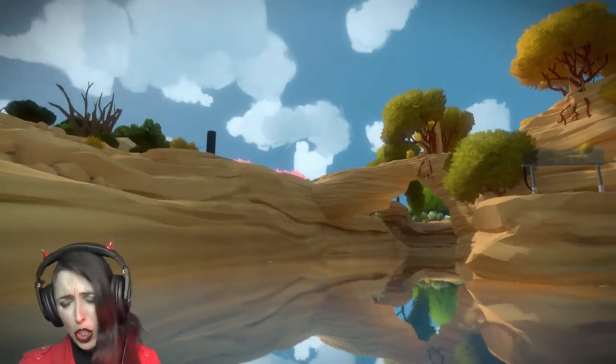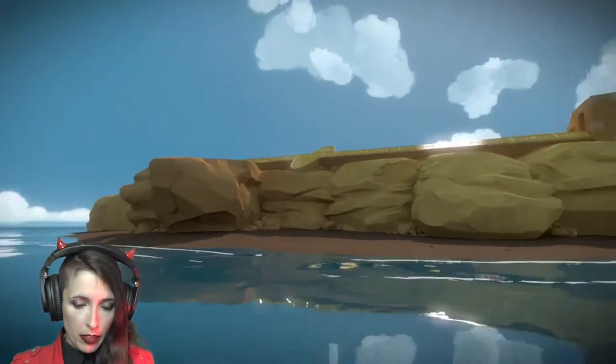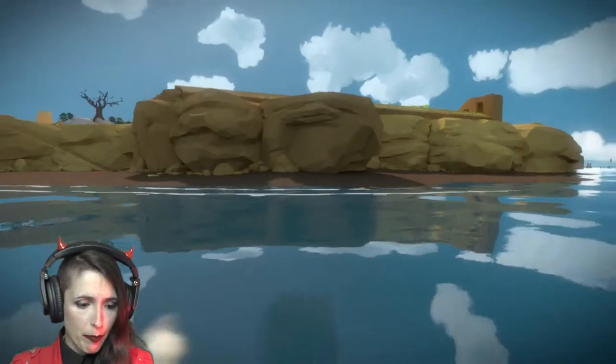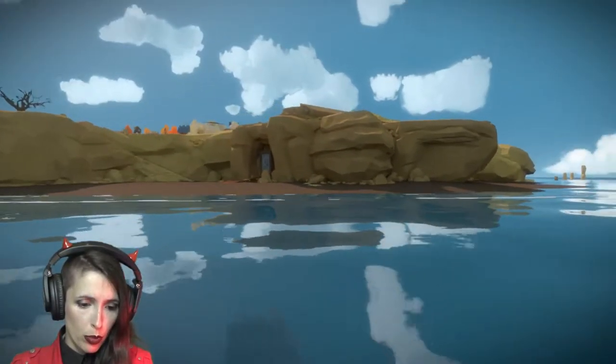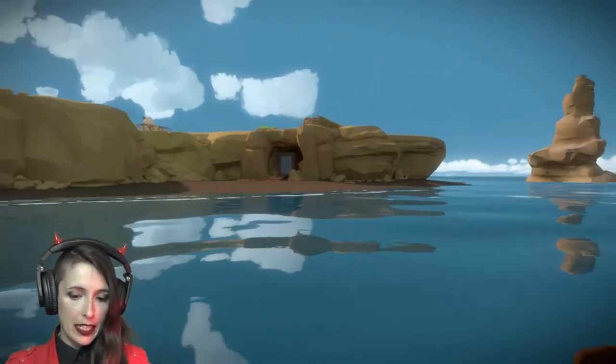A whole new world! Okay, there is a thingy here. There is a very grey cloud. Go away, you're ruining my trip. There's a pretty dead tree here. Oh, there is a door. Hidden door secrets. I can see you, door.